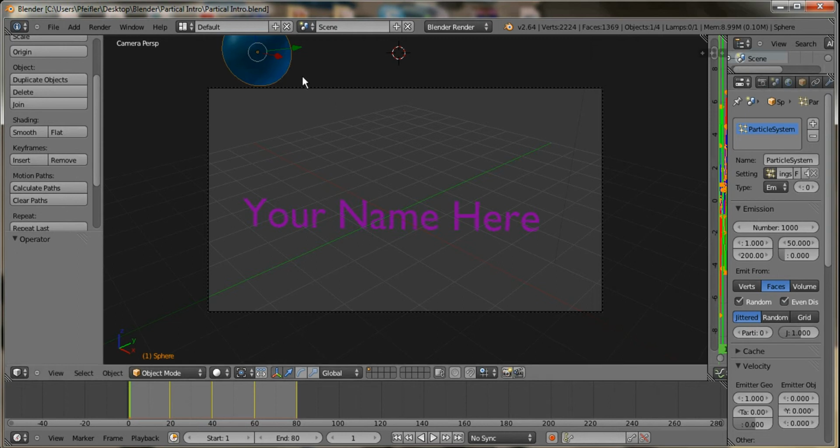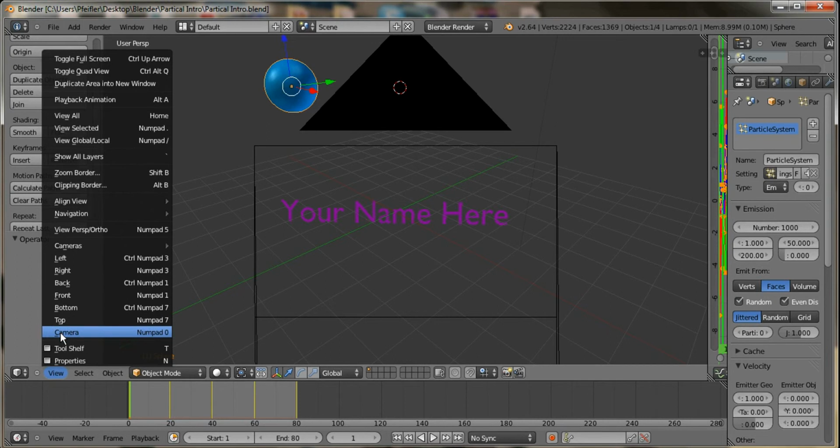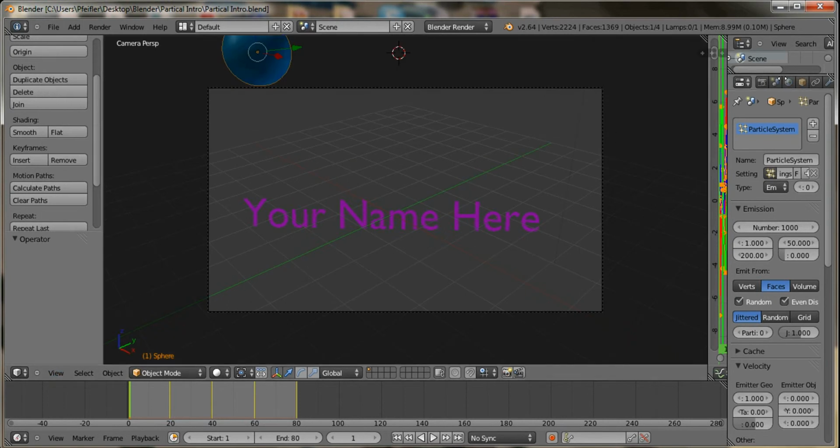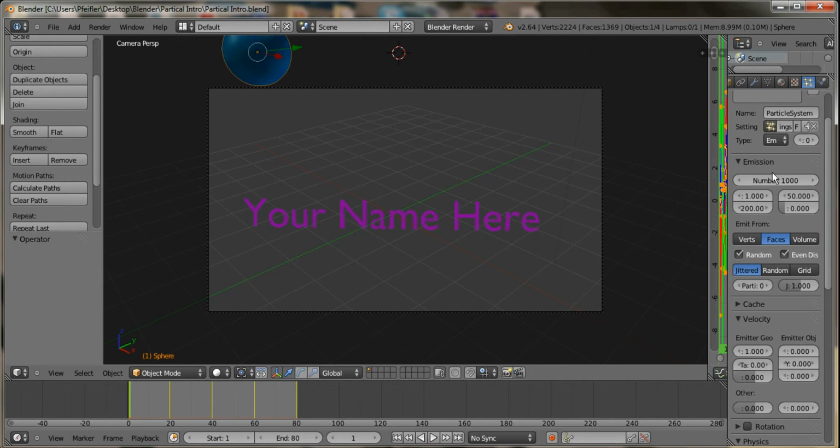So what you're going to do is, while you have the circle selected by right clicking on it, you're going to go to this bar over here in the top right, and you're going to scroll over using the middle mouse button and click the particles. Then you're going to go down and you can change the emission number, and that will change the amount of particles coming out from behind the ball.